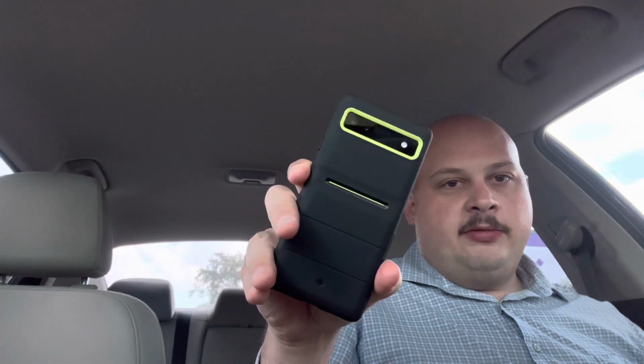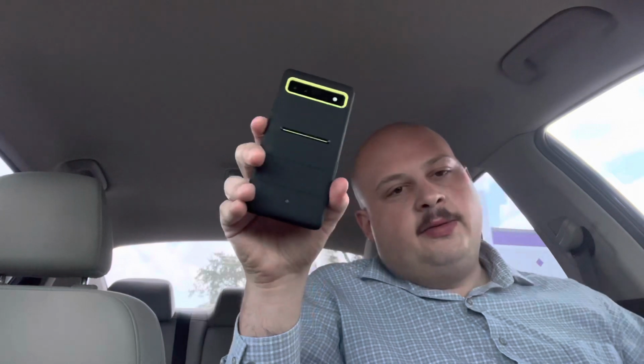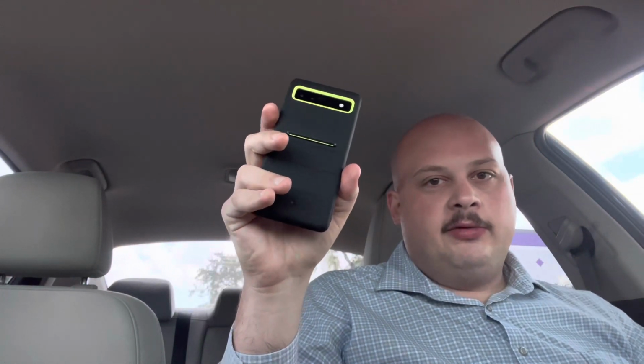Cameras are using the same camera array for the main sensor here as the Pixel 5 and the 4a or the 4. And that's okay too. Their processing is still top quality. I've never taken a bad still with this. If you're gonna use this phone and you need zoom, sorry, it's still not it. It maxes out at like 2x optical. It does do digital zoom, but anything past like 3 or 4x, it starts looking kind of like an oil painting. That's any phone with a 2x optical, though.